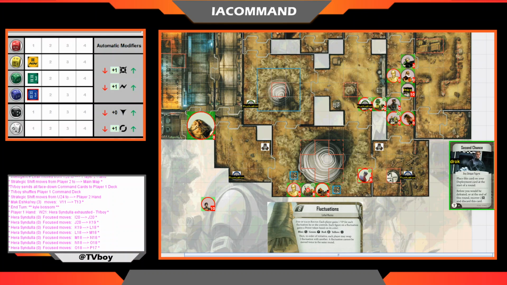So Hera activates. Looks like she's taking a shot at Hondo. Focus shot, and there's another dodge. So that's the second dodge on top of On the Lam. I feel like Hondo would probably be dead at this point if it weren't for those 2 dodges.